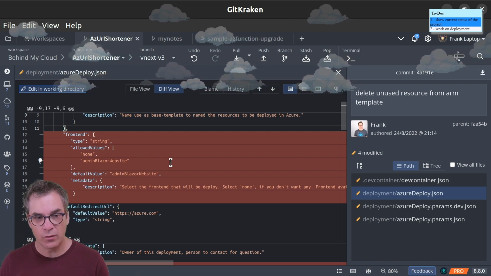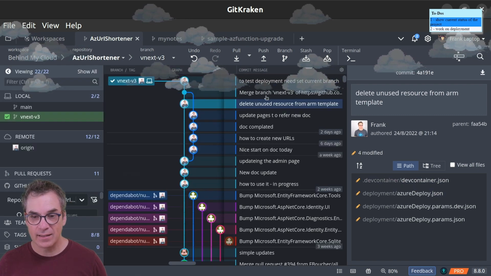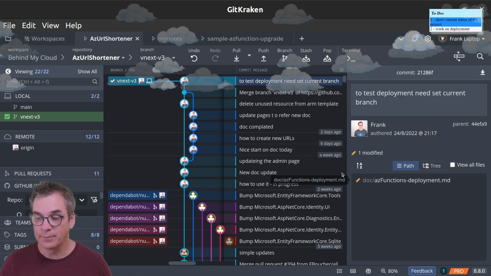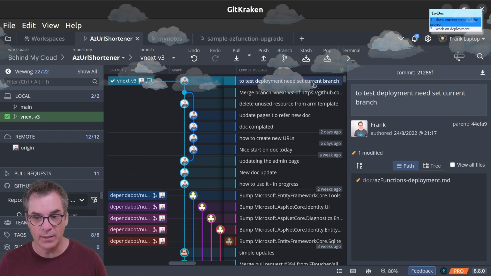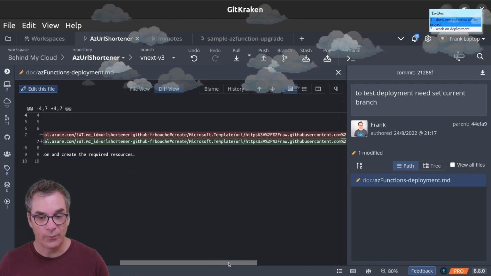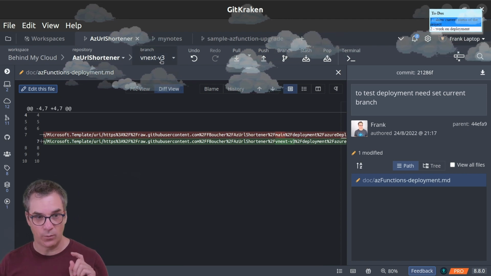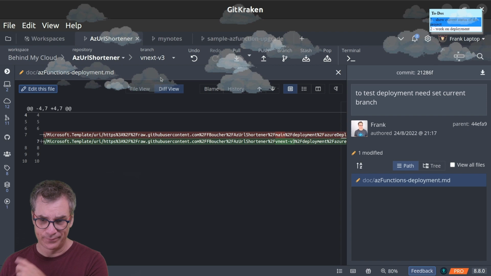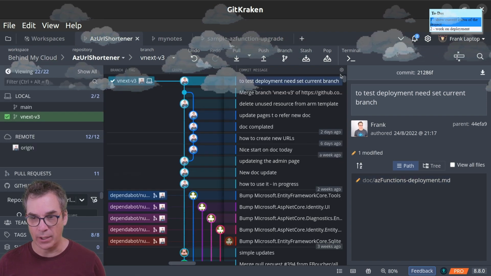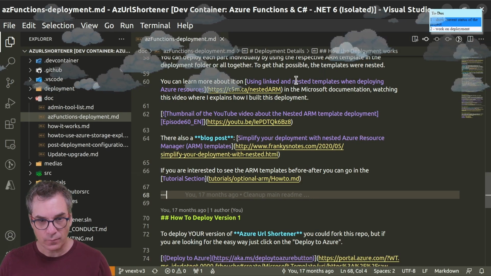So before we try it, I did start, as you could see in the last, as you can see, I didn't show it, but here in the test deployment, I need to make sure I'm targeting vNext 3 in the button. Otherwise, when we click on the one-click button, it won't do what we expect. So that's the thing. I want to make sure it's all updated before we try it.